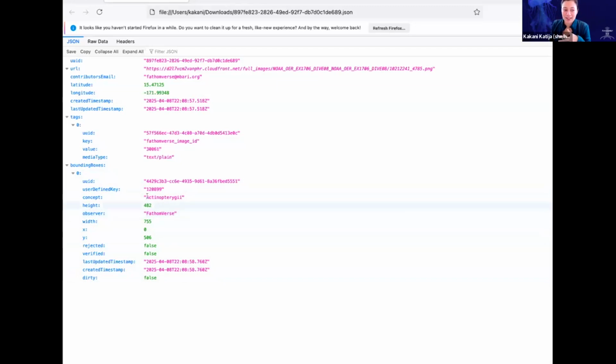Would it be the observer that is associated with the most recent concept ID? Is that what you want to see here? Or the verifier, who verified and said that this label is accurate, or both? What has the most value to you?